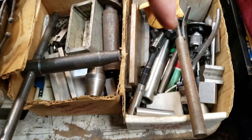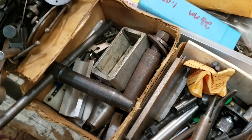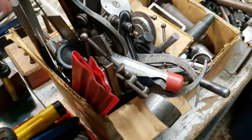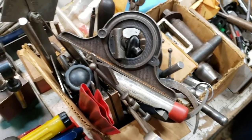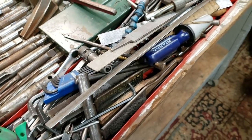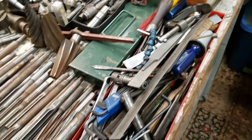These boxes here, I haven't fully gone through, but there's a bunch of attachments for micrometers and gauges and stuff. This is a ton of Starrett tools and layout and Brown and Sharp. There's some Lufkin tools in there. Haven't fully gone through it all. And this thing is just anything that was a tool that wasn't tooling. I put in here Allen wrenches and files, clamps, deburring tools.